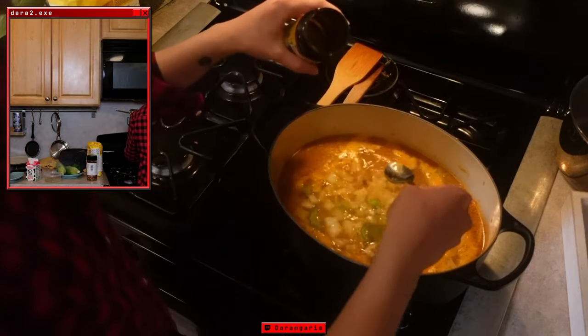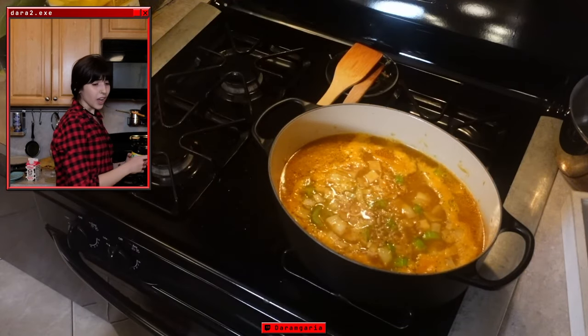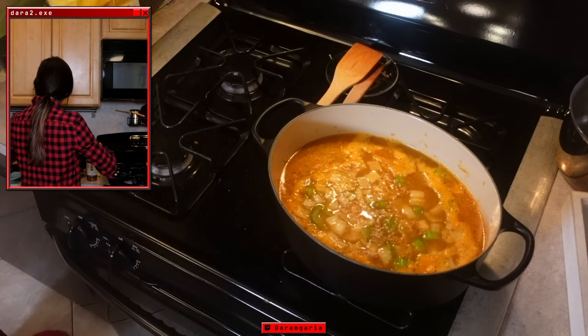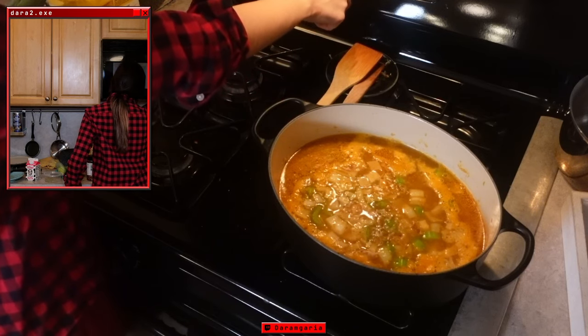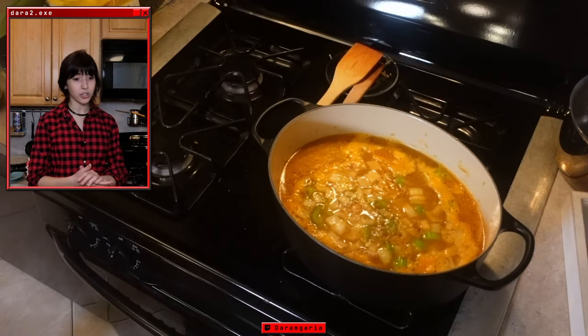So I'm going to go in with a couple of nice big spoonfuls. I don't even have to worry about stirring it in yet or anything. Three big spoonfuls or so. And then we'll come back and reassess the situation. And guys, we're not looking for this to be bubbling and boiling and toiling. Bubble, boil, and toil, you're going to go ahead and get a bunch of overcooked chicken. I'm setting a timer for at least like 20 minutes or so, and that is going to be the amount of time that the chicken breasts need to get nice and tender that we can go ahead and shred it up.